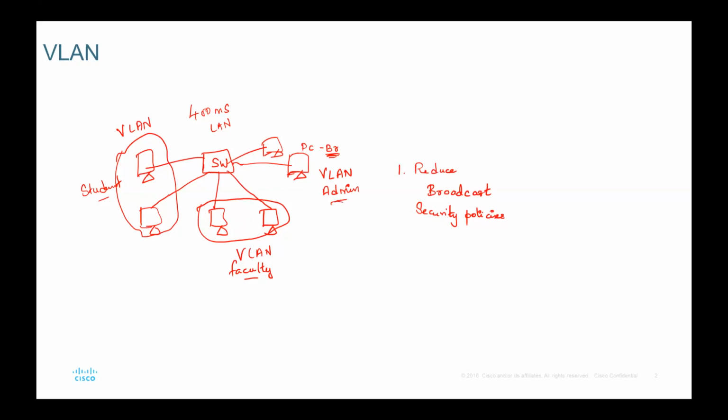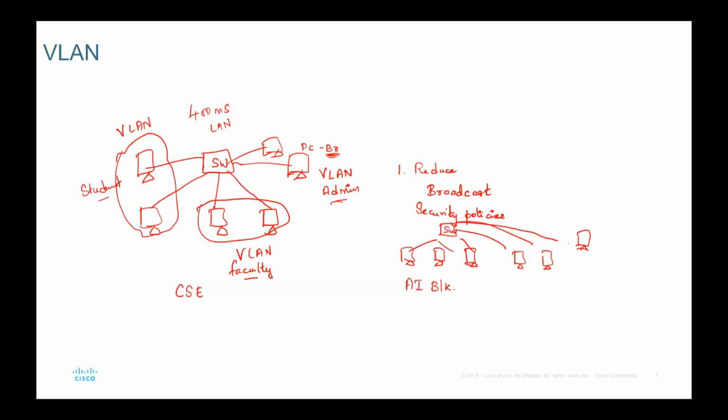Now, say for example, let's take this as the case of a CSE building. The same kind of students, faculty, and admins are there in other blocks also. Say for example, we have the AI block. In that also there will be many machines which belong to students, faculty, and administrators, all connected to a switch present in the AI block.